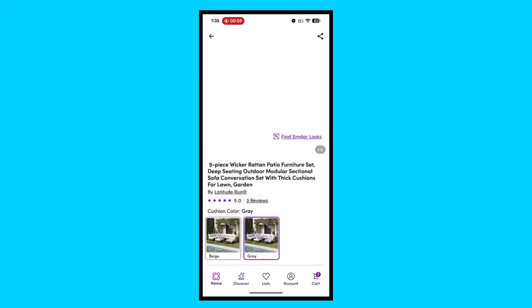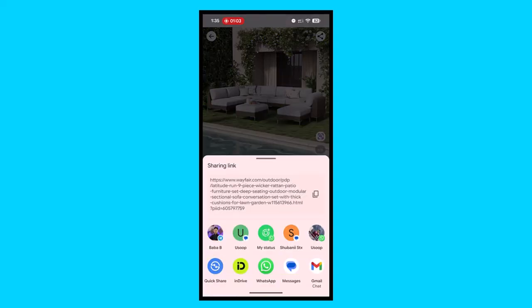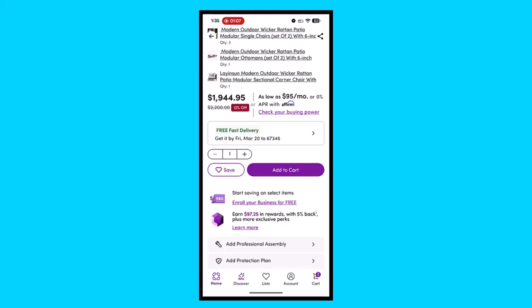You could just tap on see full details. You will be able to find the heart icon. You just want to tap onto it. You would tap on the share button. You could locate the heart icon over here. Here it is, save. Right, and do the same thing with the rest of the other items that you wish to add to your My List.